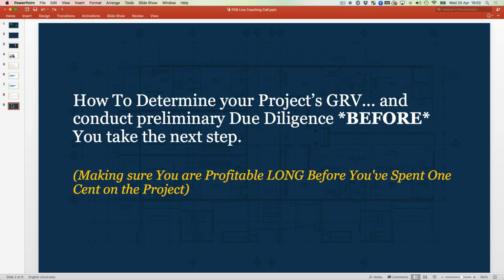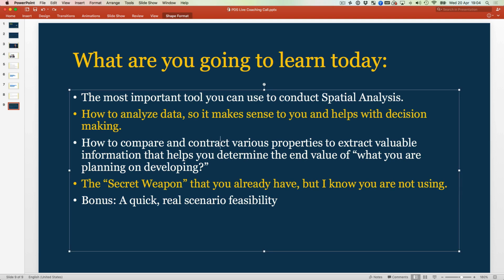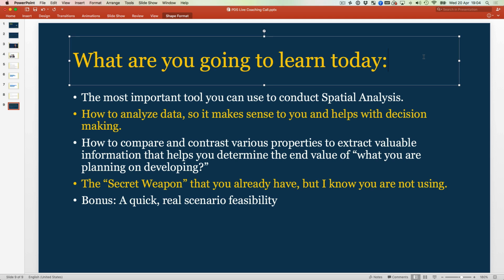So what are we going to do? We are going to learn today the most important tool you can use to conduct spatial analysis, how to analyze data so it makes sense to you and helps with decision making. We're going to go through how to compare and, actually, contrast various properties to extract valuable information that helps you determine the end value of what you are planning on developing.